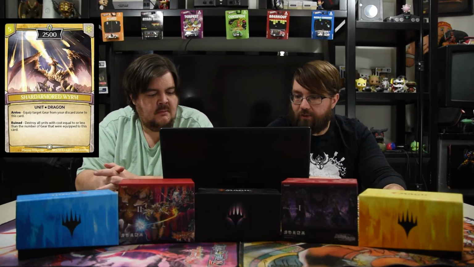The next one is a Shard Armor Wyrm. It's a 5-drop 2,500. It's a dragon, of course. Arrive. Equip target gear from your discard zone to this card. That's decent. Ruin. Destroy all units with cost equal to or less than the number of gears that were equipped to this card. That makes it pretty good. Yeah. This card's wild. It could be really strong.